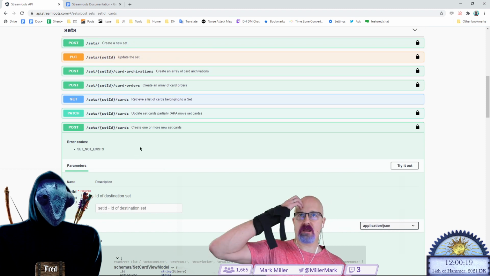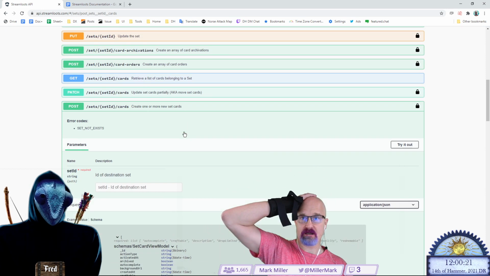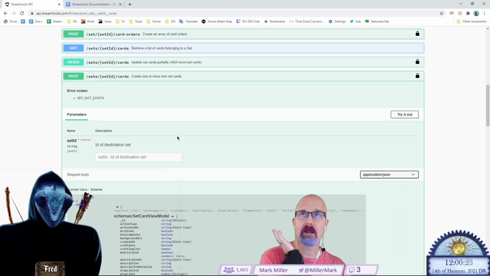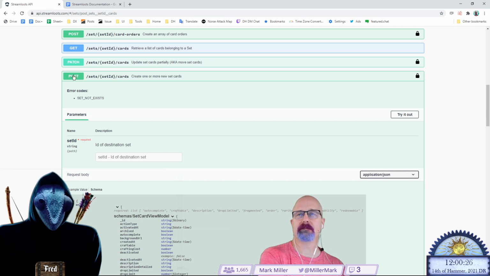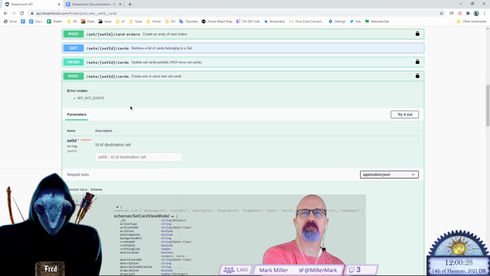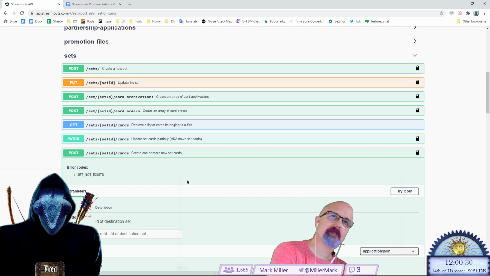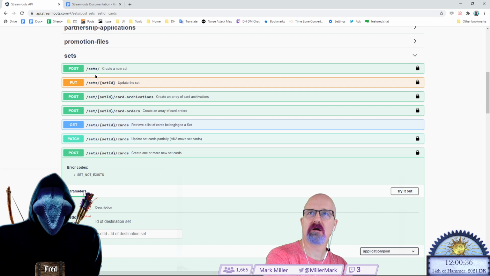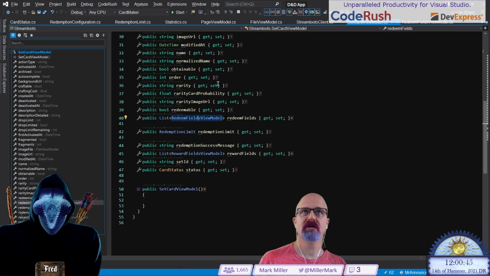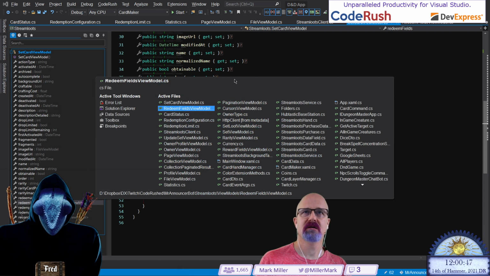So this may be creates one or more new set cards. This might be the way in to try and see if we can do this. Okay. The problem, though, that we're getting is the set ID. When we call, do we have a get sets? We don't have a get sets yet, do we? Or did we try it? Well, we got a successful call to get sets without the trailing backslash. It just didn't give us any data.